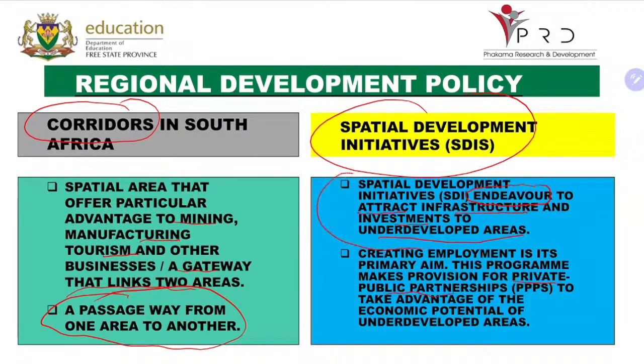So these are part of the regional development policies. If we say name any two regional development policies, if you say corridors, you get a mark for that. If you say spatial development initiatives, you get a mark for that. Remember, this is also part of our essay. Which question? Question 6 under economic pursuit. We've mentioned number 1, we said these are the special economic zones. It's an essay. Corridors, it's another point. Spatial development initiatives, it's another point thereof.